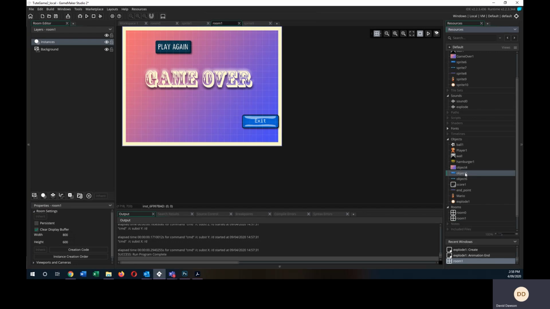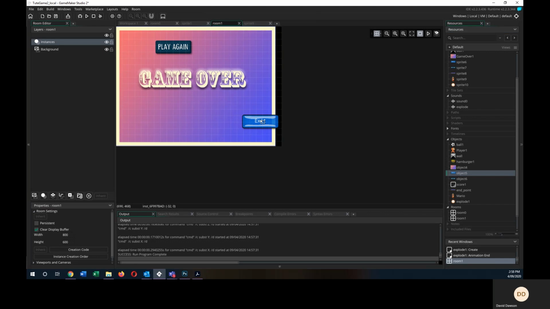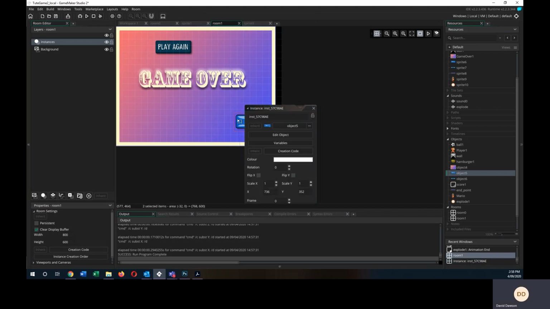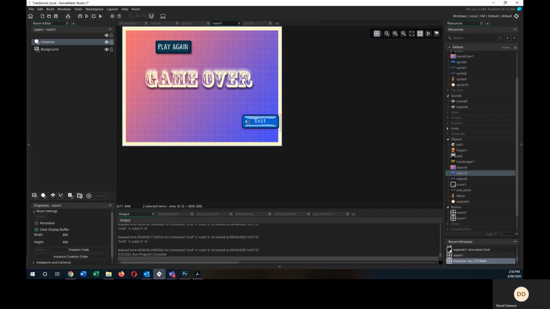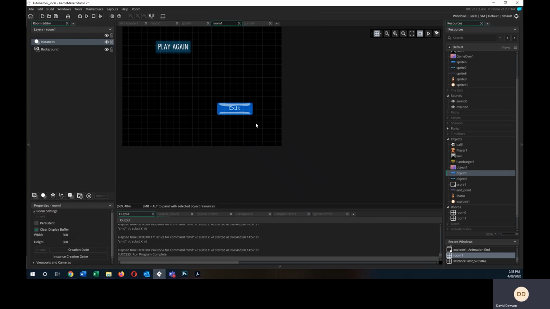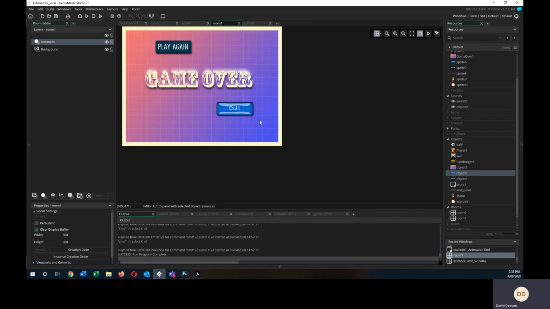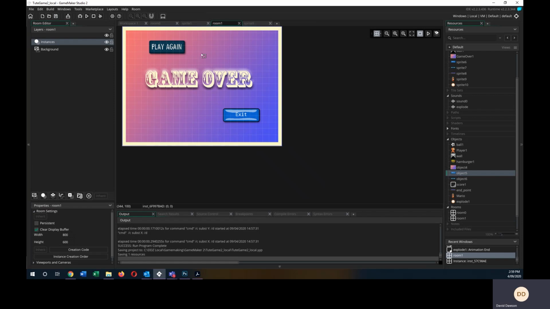Obviously I should be selecting this object now and moving that across. I can't seem to grab them, which doesn't help much. Let me put that there and get rid of that one. Nope, doesn't work. Control Z. That's a bit better. There we go. Oh, that one works. Okay, so you can put these buttons wherever you like, but obviously it all works. So I'm saving that now, and that's the end of our first game.